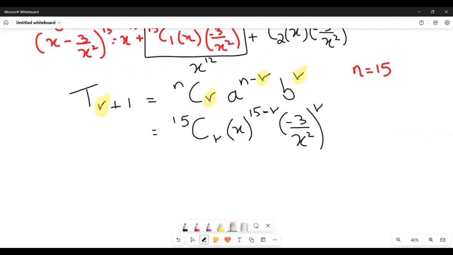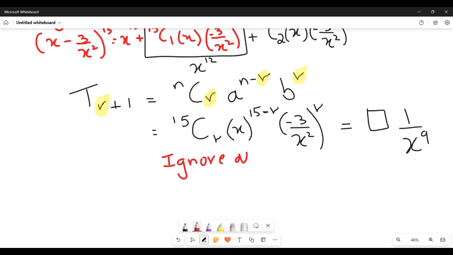Now, how do we do that? This should be equals to some value like this, 1 upon x power 9, right? Ab r ki hume wo wali value chahiye that gives us that term jo 1 over x 9 ki term. So we need that r that gives us the term which is in the form of 1 over x power 9. Now what do you do here? You ignore the constants, ignore all constants. So this would be a constant, 15c r. Okay, r ki koi value hai, let's say r 8 hai. So 15c 8 to constant hai, ignore that. Okay, x power 15 minus r is not a constant, kyunki wo x hai, x is not a constant. Fir ye minus 3, that's also a constant.